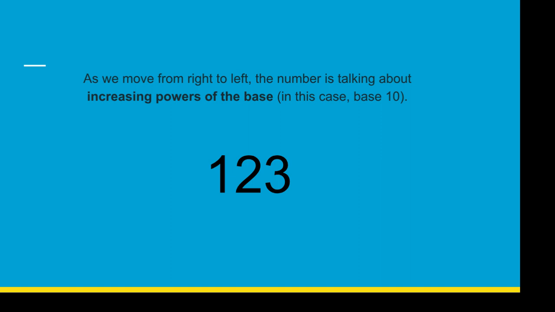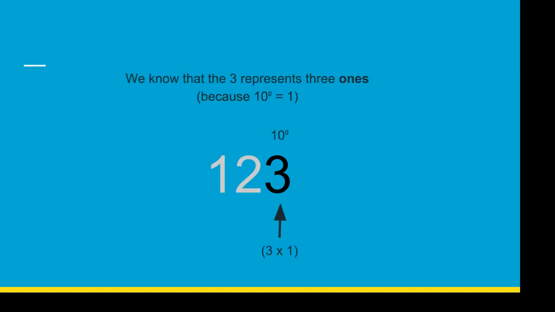So they actually do teach it to you in school, but you quickly forget it because every day you use numbers in base 10, so you don't even really have to consider it. But they do try to teach it to you in primary school, and then if you study maths in high school and university, then you may have come across looking at numbers in other bases before. So what we're actually doing here, like Rachel just mentioned, is we're taking the 3 and multiplying it by 10 to the 0 power. Now, does everybody know that anything to the 0 power is 1? Okay, so this is a little bit of a recap on exponents. But any number raised to the power 0 is 1. So that's what we call the ones place.